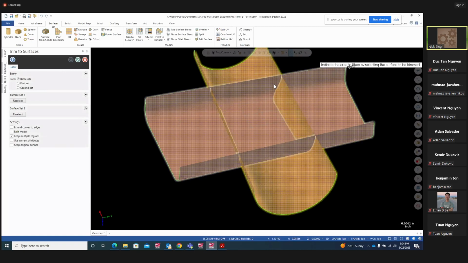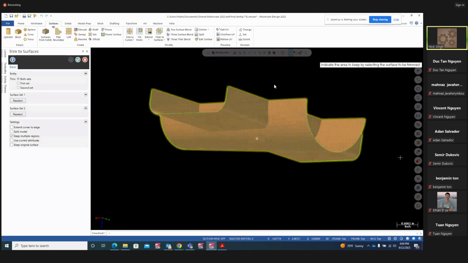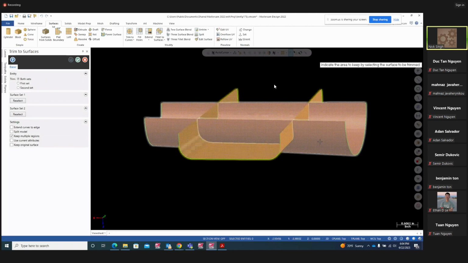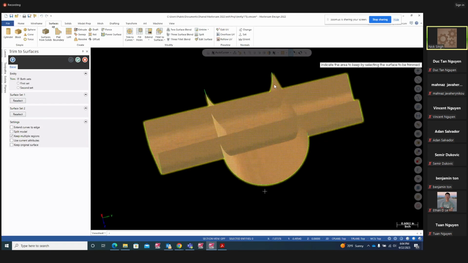Indicate the area to keep after selecting the surface to be trimmed. This time I want to trim this, but let's say I want to keep this one here. That's where I'm going to select. I want to keep this guy. On the second one, I want to trim this, but let's say I want to keep this.